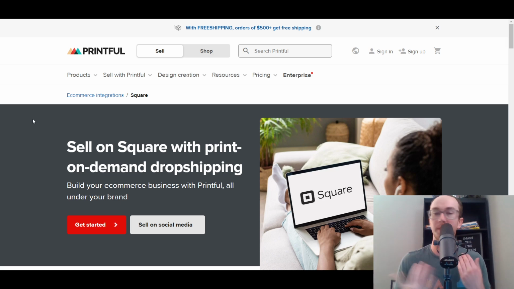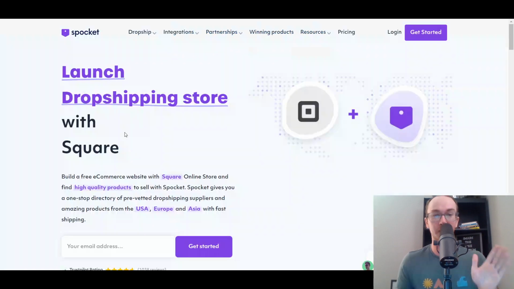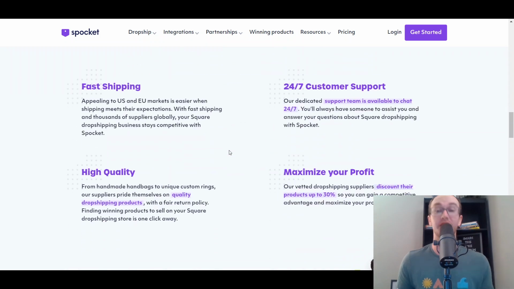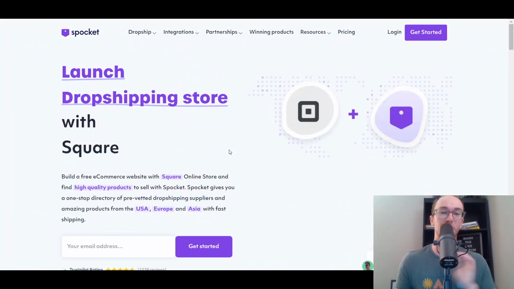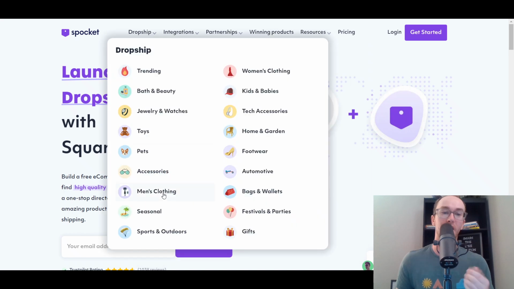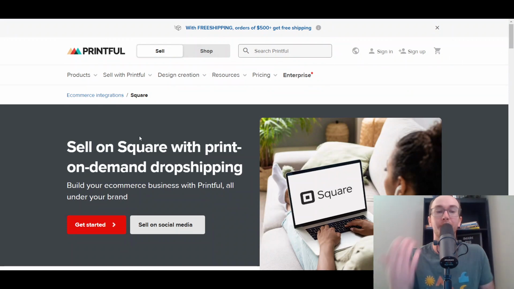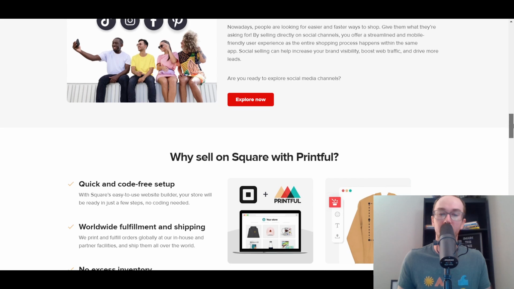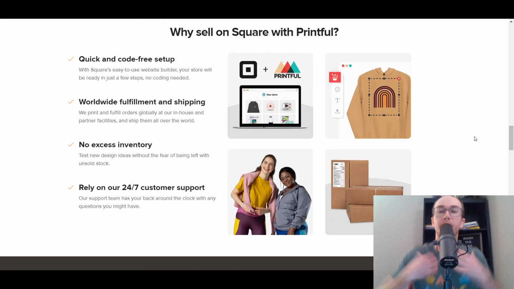So again, print on demand, basically the same exact business model as dropshipping, but instead of maybe some other types of products such as like jewelry or bags or really anything, pet products, there's a ton of different types of product categories, as you can see here, that you could dropship with Spocket. Print on demand, such as a platform like Printful, is more focused around merchandise, like I said, t-shirts, mugs. Those are the different types of products that you could expect to do print on demand with. Anything that you would maybe print a logo or a graphic design on, hats, posters, water bottles.